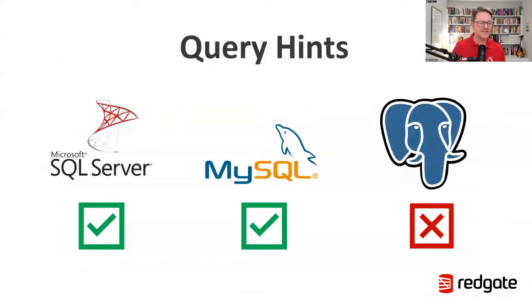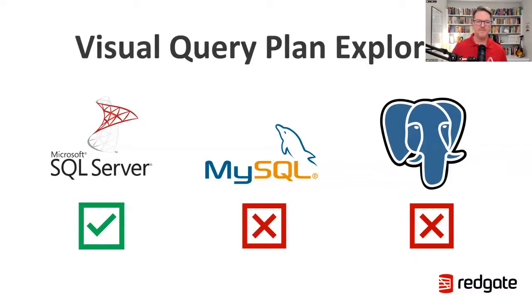it's not something that you can just do in a query. You can't say degree of parallelism, for instance. You can't, heaven forbid, say no lock. Those things just don't exist within Postgres to do within your queries.